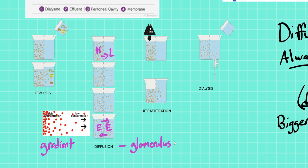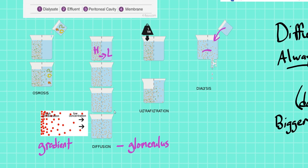So just the glomerulus, which is less good, but in dialysis, we do diffusion, where we keep adding, well, not continuously, but for a while, new dialysate, which means that our concentration gradient can be maintained. We don't get to this point where we have equal on the left and the right, because we keep replacing this with fresh, so that our waste products can be put in the waste. They can be disposed of.